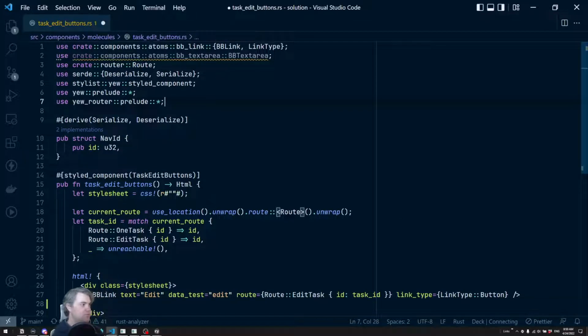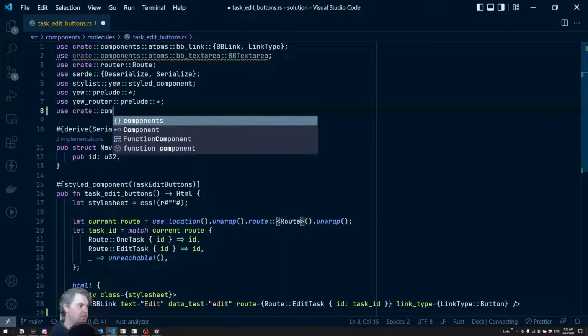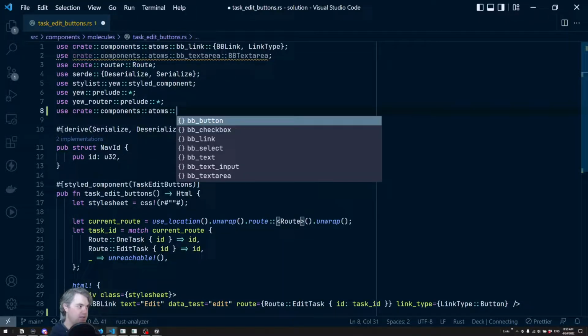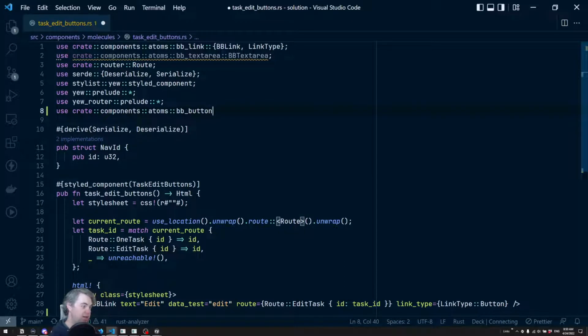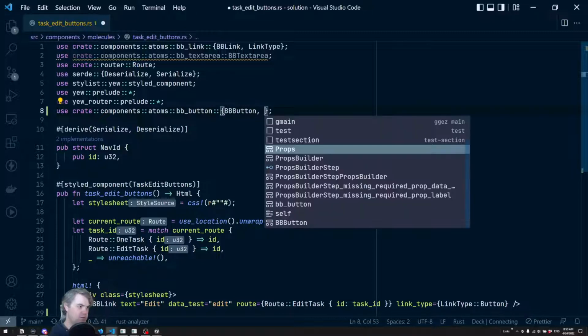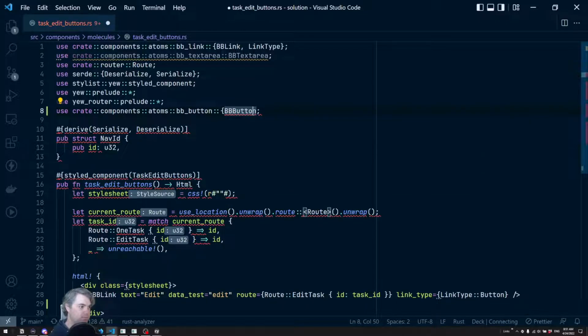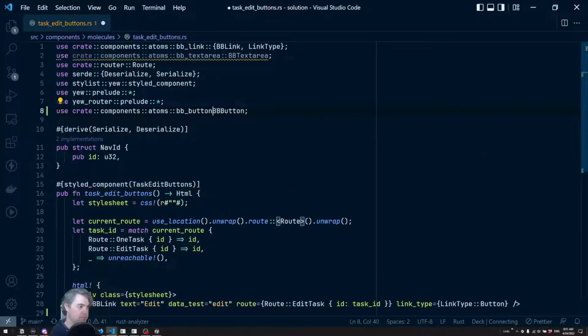Let's bring that in. So use create components atoms BB button. Is there anything else we want to bring in here too? Like button types? Oh no, there's no button types. That was link type. This is fine.